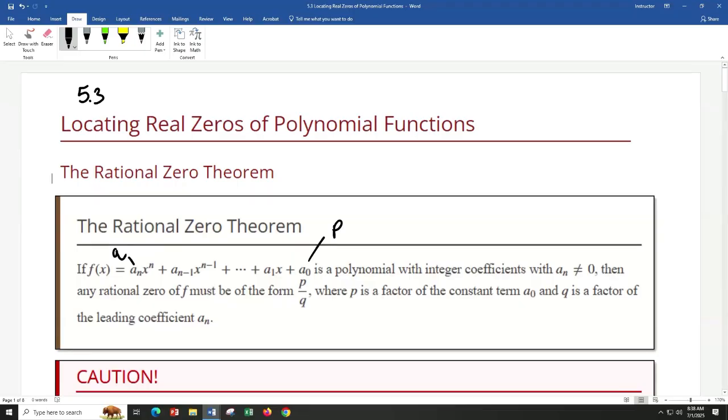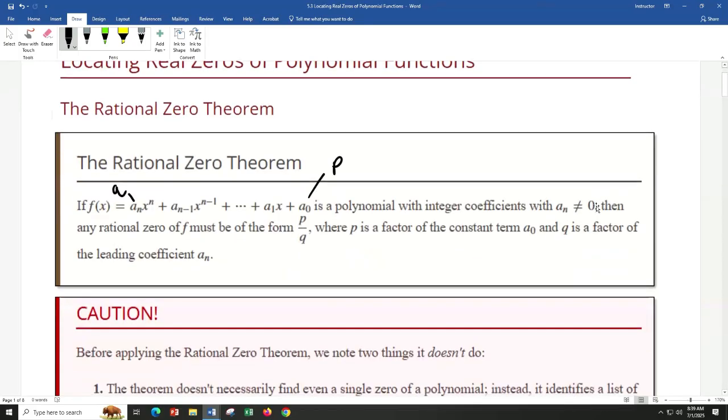Granted, some of them won't be fractions because in Q you're always going to have a 1 as a factor. Think about it, if I gave you 13, well, 1 and 13, there's your factors. That's it. But still, you've got that 1. That can help you out a little bit. Let's look at one really quick. We're going to go back over just how to do it, and then we're going to jump back into our examples. I don't want you to get lost in this because it comes back up all the time.